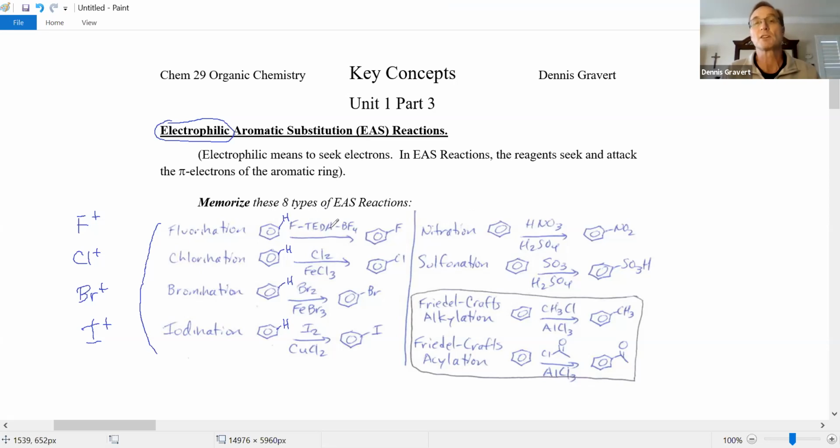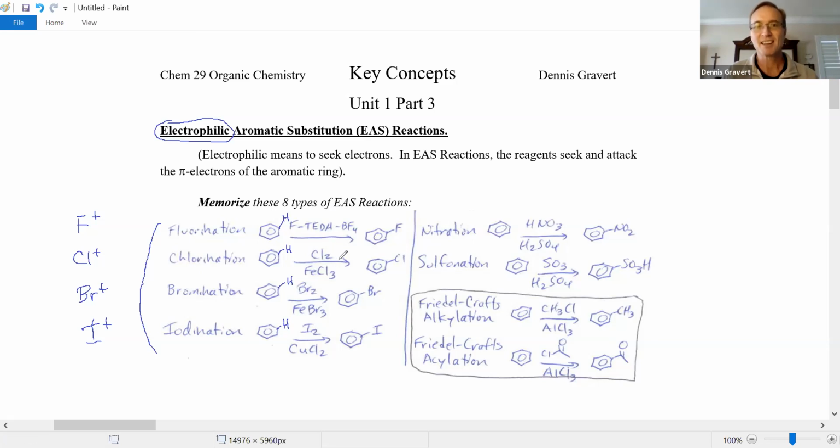There'll be a different type of question on the exam where you actually get to write in the reagent. Yes, there's a question where you supply the reagent. Now you get to choose. You don't have to draw the structure of F-TEDA-BF4. You could just write F-TEDA-BF4, and I'll give you full credit. Okay, that's the hardest one in the whole list. So we got the worst out done first.